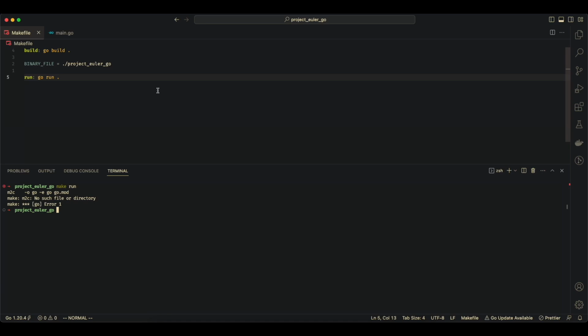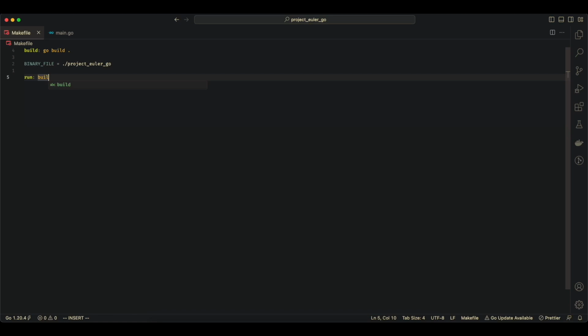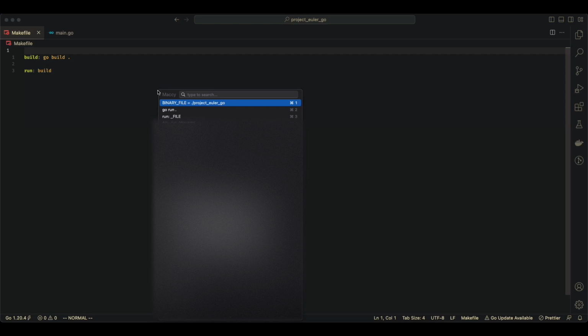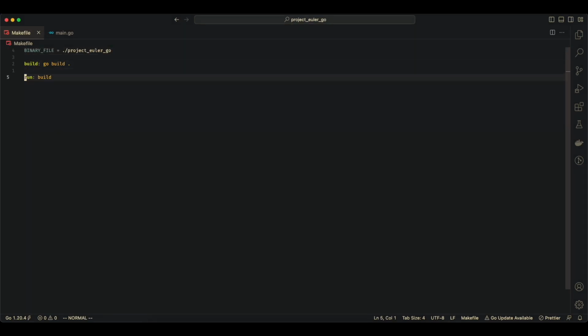I think we don't need to add those parentheses or the curly braces there. We just need to do build, which just calls this build method. And it's usually good to have the constants at the top, and then all the commands that you can run using the makefile.